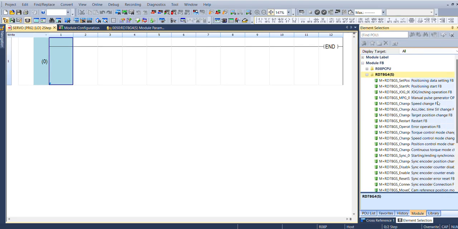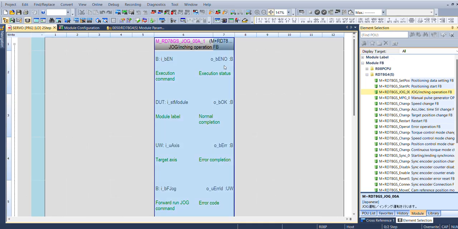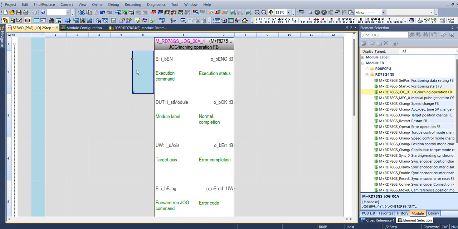There are many functions available, like positioning, jog, and inching. So first of all, I need the inching function block. Simply click and hit enter. The function block is ready for your servos.